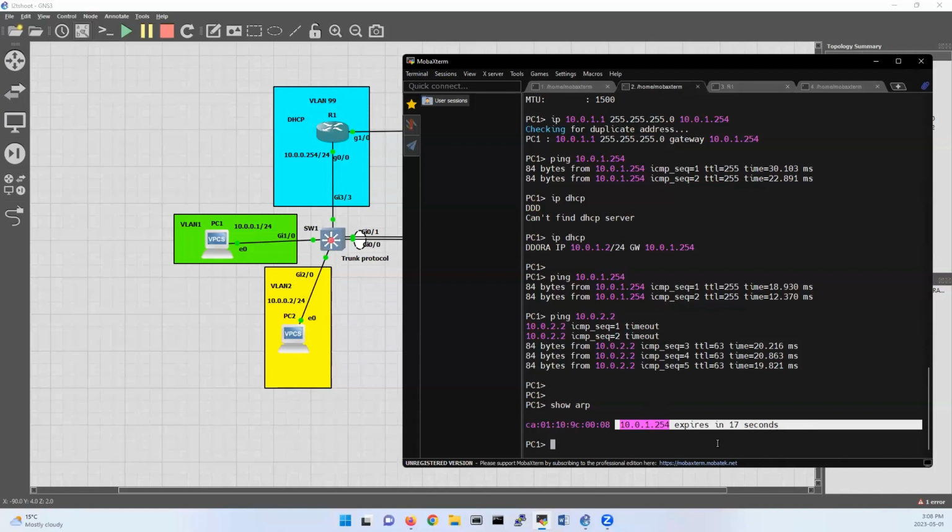It only holds the entry for the default gateway because that's how the packet is being routed to PC2. If PC1 is pinging PC2, it goes to R1 and R1 sends it to PC2. That's why there's only one entry on our VLAN 1.